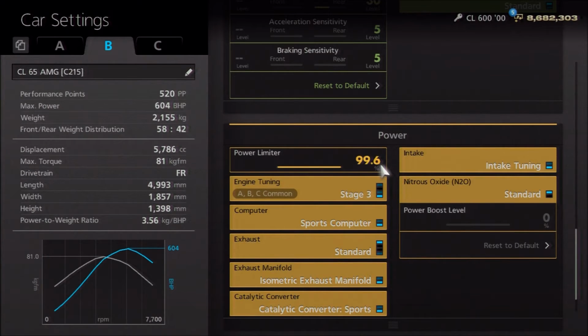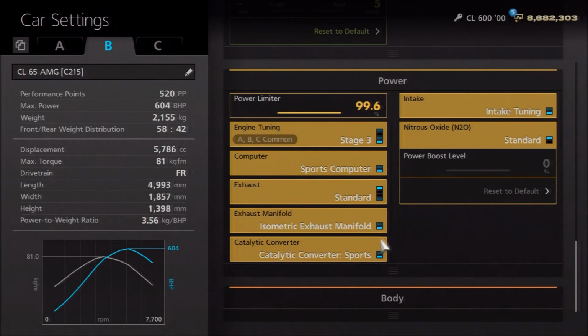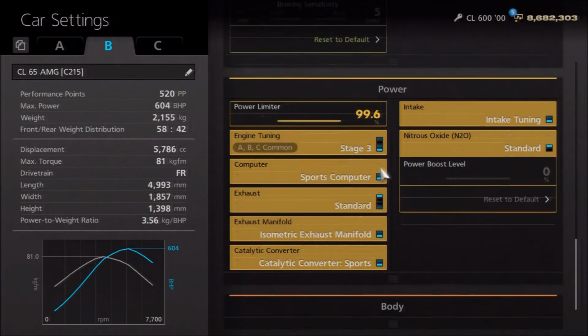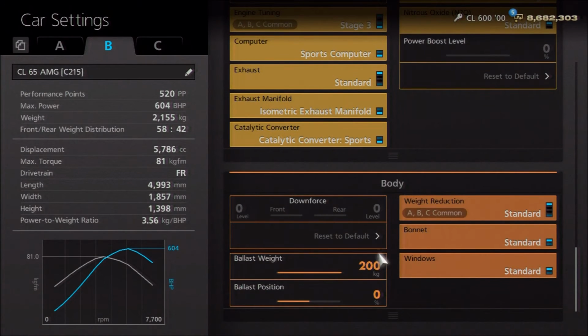So we've got a stage 3 engine tune. We do also have an oil change, sports computer, manifold, cat and intake. So basically everything except the exhaust on this particular one. And as far as weight, and this really is fortunate in the case of this car, you want to add 200 kilos. So we're literally running the absolute limit of ballast. Thankfully, and this really is thankfully, the real car weighs exactly that amount. So it's a real good job that it doesn't weigh more than that, because it means that we can get the exact weight. So that's it overall for the mechanical setup of the C215 shape CL65.